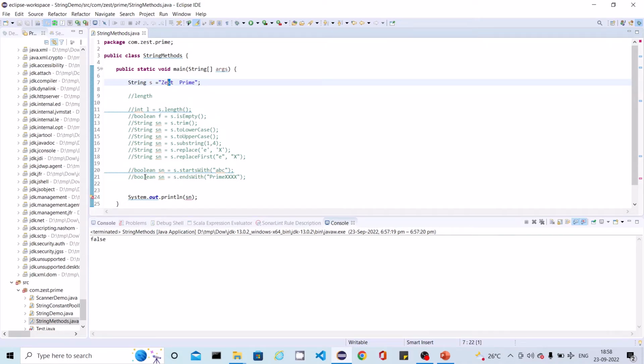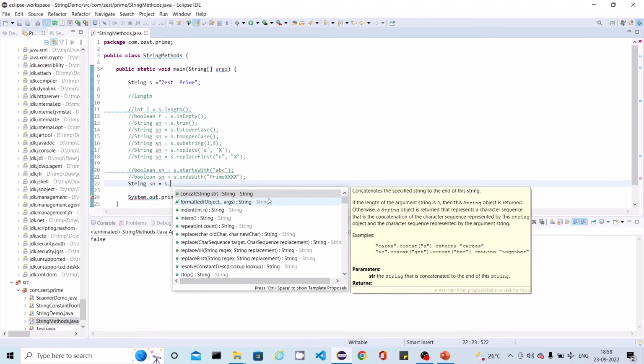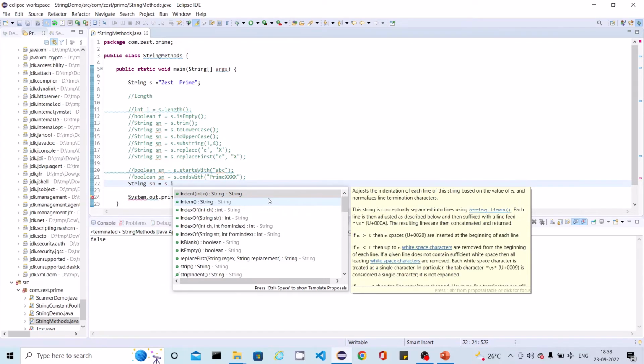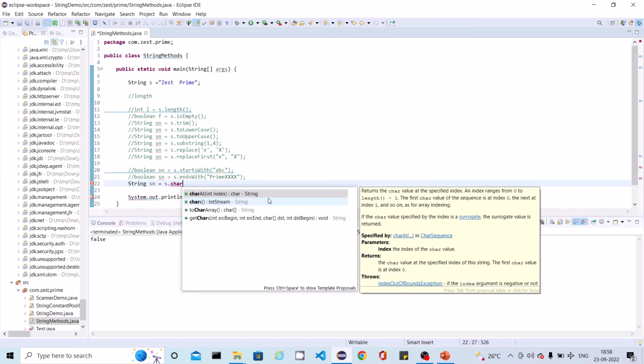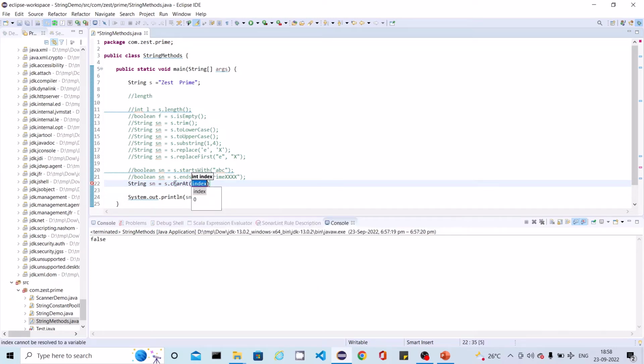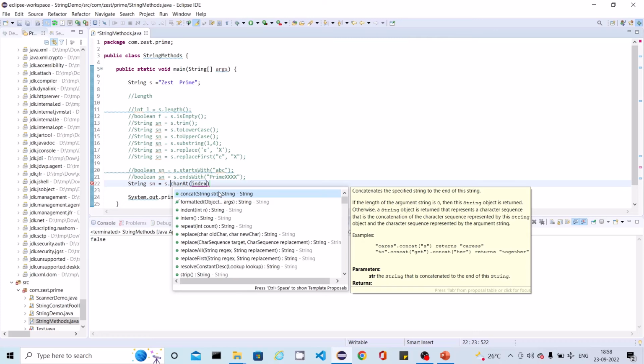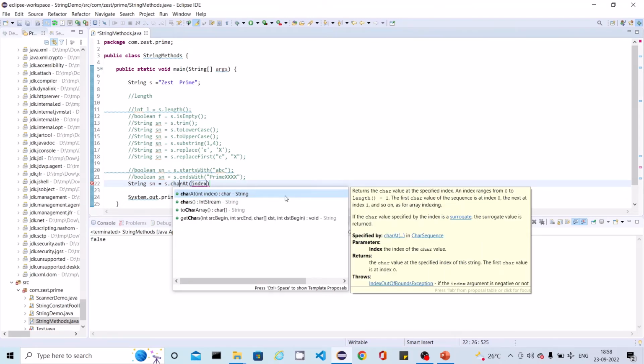then you can use the charAt function. CharAt, then you have to pass the input as the index position. The index will start from 0. So what will it return? If you want to know the return type, just press control space.